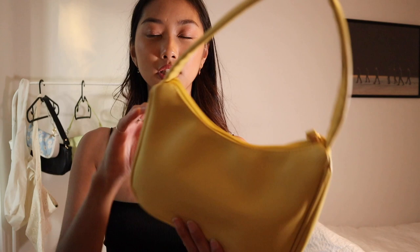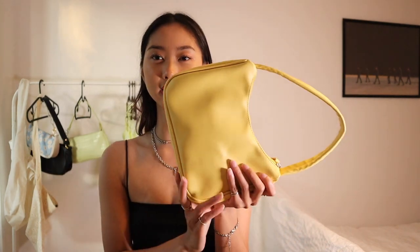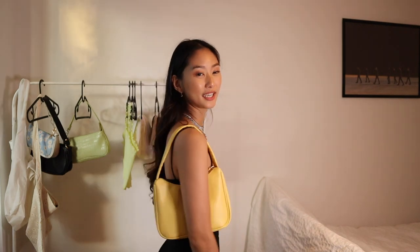It looks like this. And this is actually my favorite bag out of all the bags that I got because of also the quality, the size. It's the perfect size for underneath the arm. It's not too wide, it's not too small, it's not too up into my armpit. So it's just very cute and the material is pretty good for a 10 euro bag. My sister said she finds it looking cheap, but I don't think so.